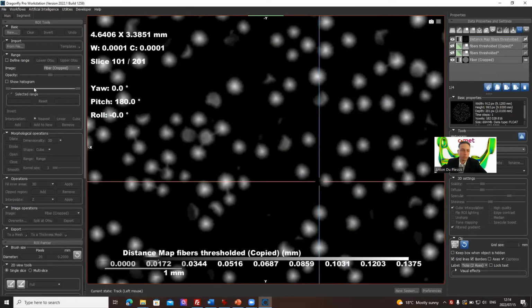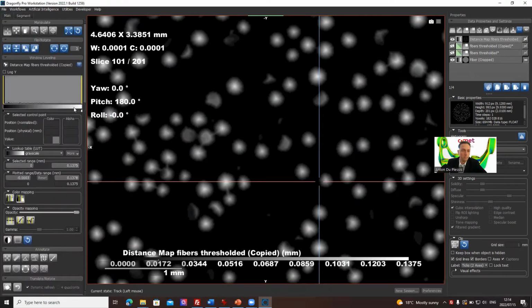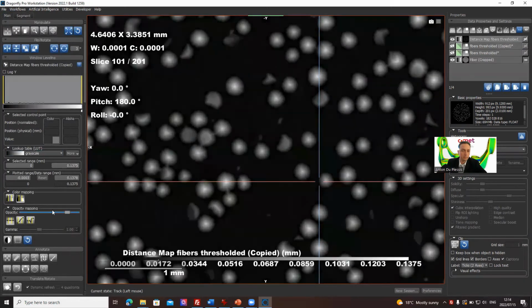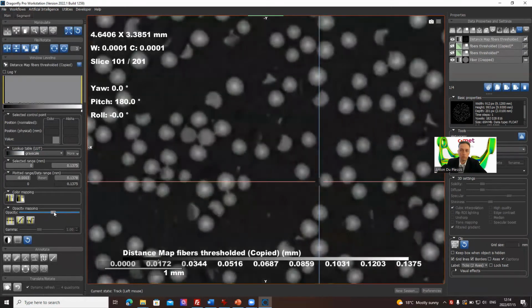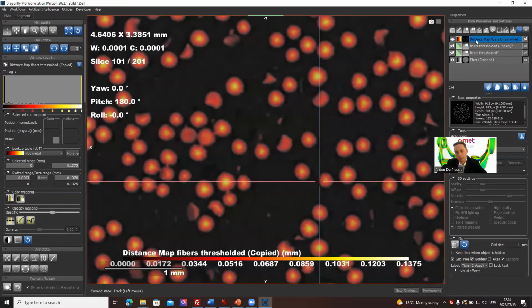We can also change the opacity of it, I think. If we go to Windows leveling, so if we change the opacity of it, we can change this to maybe something more, let's see, what can we change it to? So that makes it quite clear that we can make seed points like that.